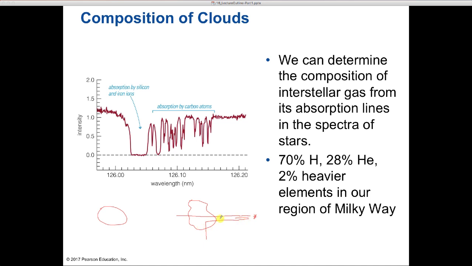But a lot of the light of the star will get through, possibly, if the cloud is not very thick. And so some of the light can get scattered. Some of the light could get absorbed. If some of these colors are just the right energy, the light could get absorbed by atoms in the gas.